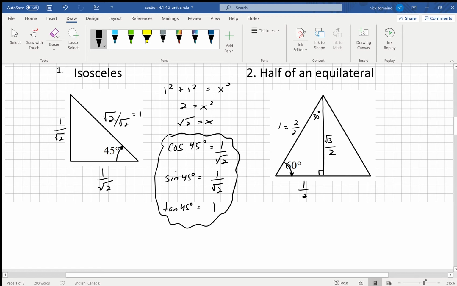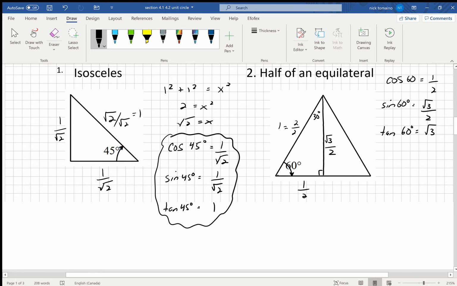Now, this triangle here, same thing, but now we have the 30 and the 60 we're going to work with. We'll do it for each one. So we're going to have the cosine of 60, which is equal to adjacent over 1, which is just 1 over 2. The sine of 60 is the opposite over that, which is root 3 over 2. And then the tan of 60 is equal to the opposite over the adjacent. So you have root 3 over 2 divided by 1 over 2. You invert and multiply, and you end up getting just root 3.